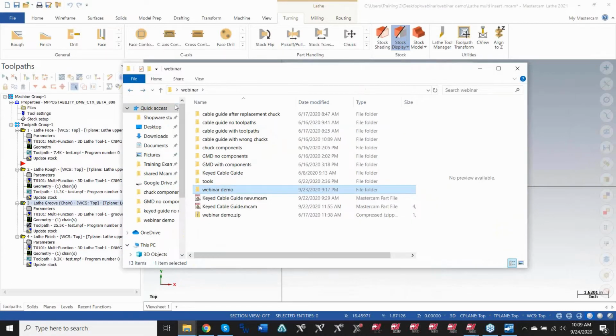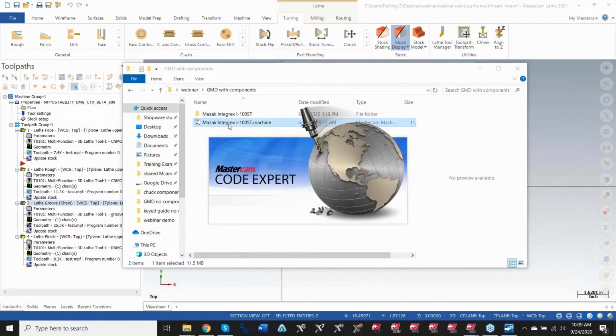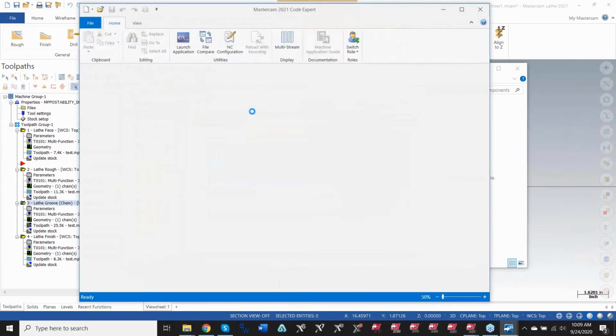So as Matt mentioned before, in mill turn, we're able to create chuck components now. So if you open up your machine definition in here, you can start defining chuck jaws, collet jaws now. That's the biggest one that people have been pushing for, and we finally got it.